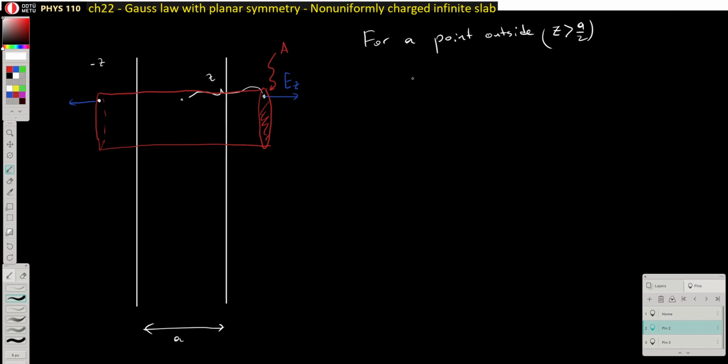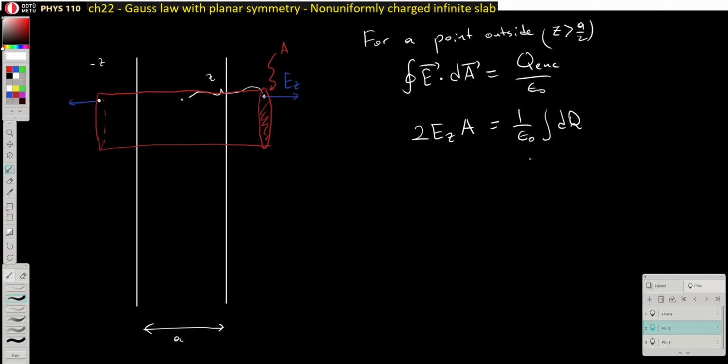In any case, let's just write down the Gauss law. So we have the flux integral is equal to the enclosed charge divided by epsilon 0. The left-hand side, I'm not going to repeat the whole argument. The left-hand side can be expressed as 2 times the flux through the base area in here. And the only difficulty is in evaluating this right-hand side. And in here, for the enclosed charge, I have to do some kind of an integration. So somehow I have to divide these charges into small pieces and then integrate. So how do I do this?